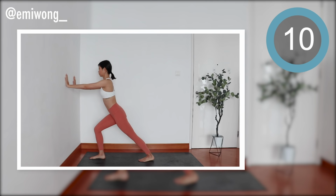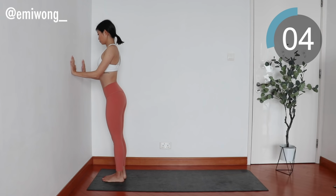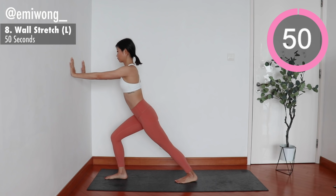Eighth, switch leg. Press more, make the most out of this exercise.